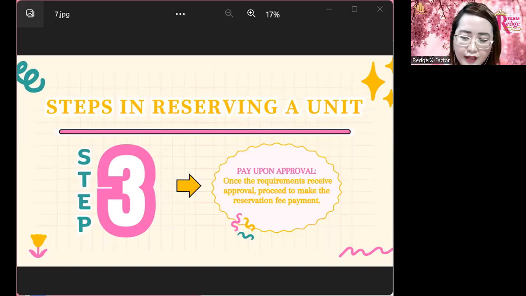I've tried a lot of times na nagsabi na sa akin ang client na, okay, I will reserve now, and then we already tried to gather all these requirements, and then last minute nagsabi na, ay, hindi na lang pala ako matutuloy kasi na-realize ng husband ko na hindi pa namin kaya.